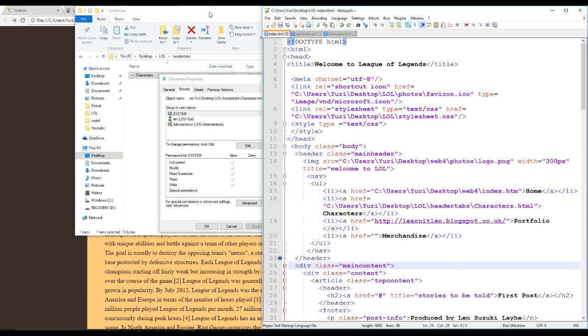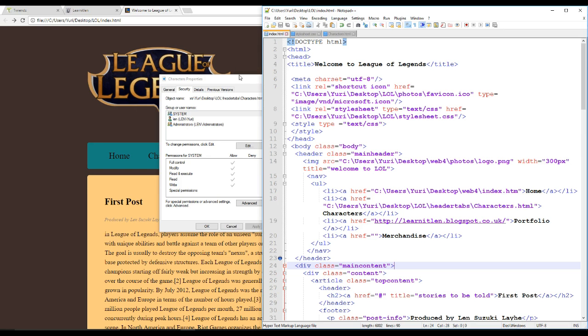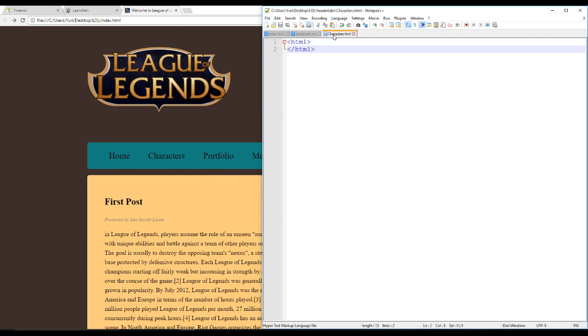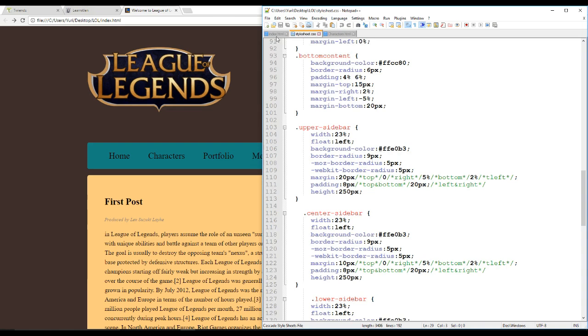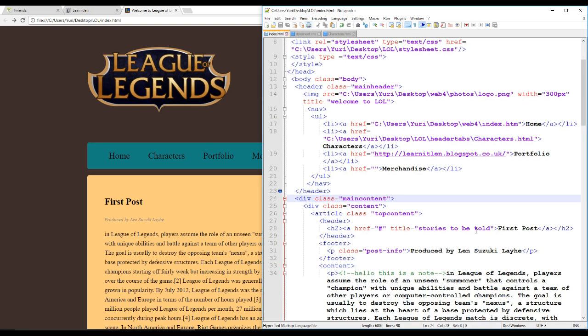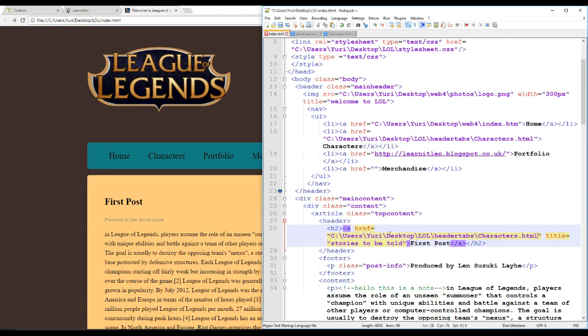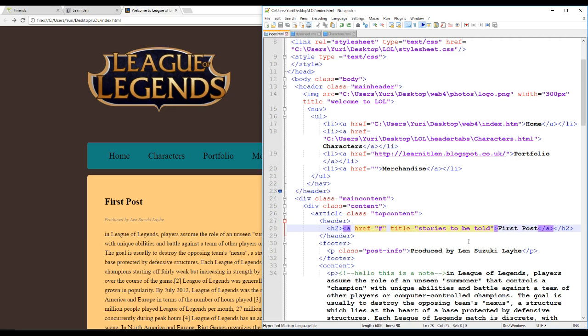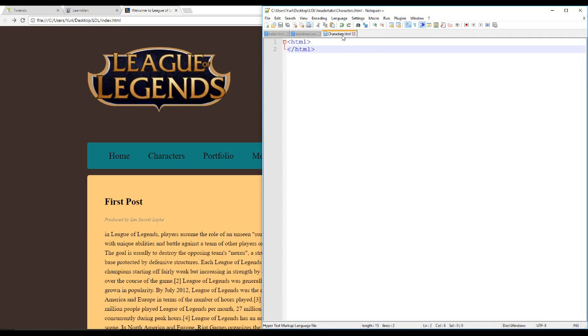But the way I did it was just a shorter way, it saves you time and energy. But I'm just demonstrating 3 or 4 different ways. You can just simply copy and paste the file destination, add it onto your website, into wherever it needs to go, or your tabs or clickable links. For instance, if I wanted to make this clickable, you'd go to first post, and then you'd go to where the href is, you'd remove that, and you'd put this in, for instance, and save it. I'll do Control and Z to reverse the action I just made.